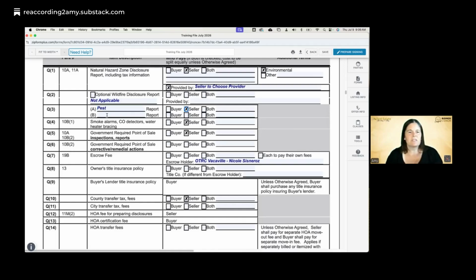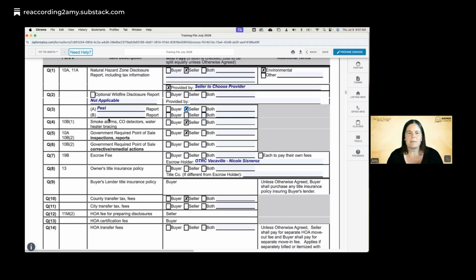Now the lender is going to see this residential purchase agreement and go, hey, we saw that there was a pest inspection requested. The seller was going to pay for it. We want a copy of that pest inspection. Now the lender, even if it's a conventional lender, is probably going to require Section 1 pest clearance, if not the entire thing, to be clear. So we don't want to put things on here that are going to cause red flags for the lender, or we just need to be aware of that because it is going to cause issues anytime we put any sort of reports on here. Your NHD report, not really.